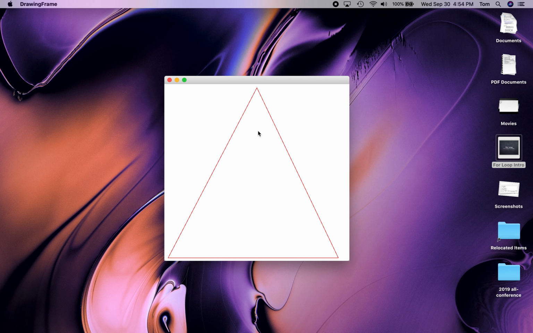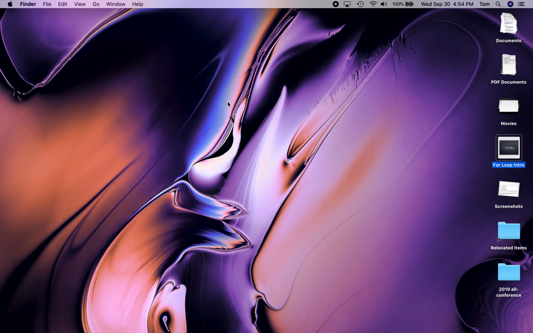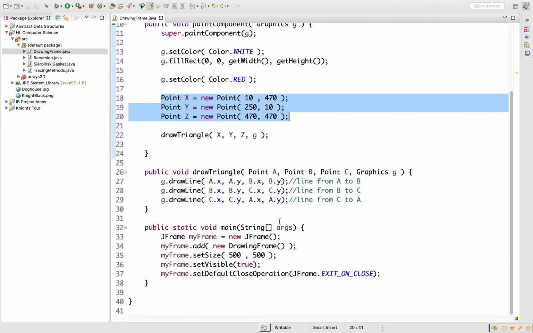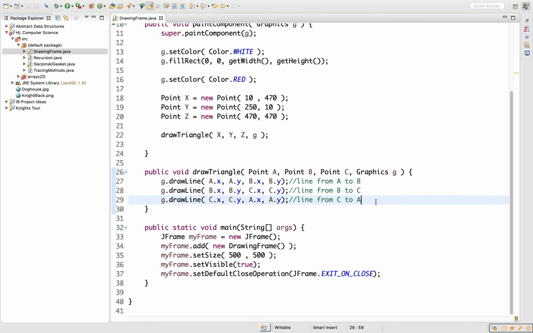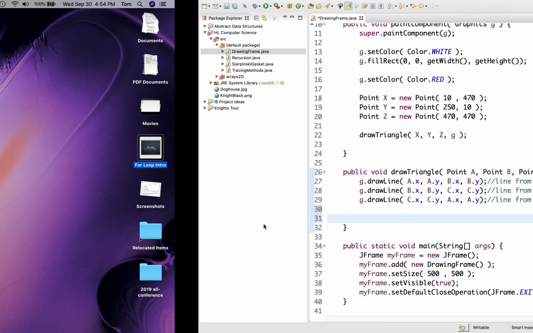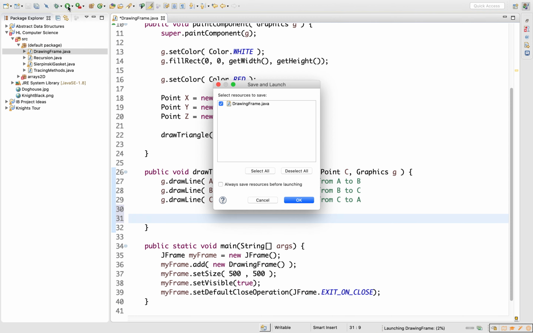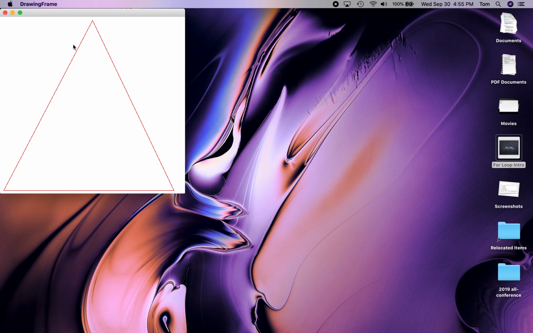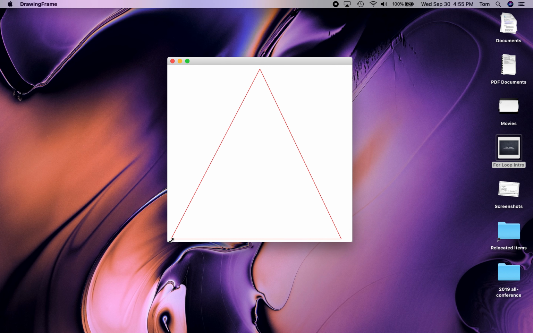And now what we want to do is try to get this to be a recursive triangle. So what we're going to do there is decide on a couple things. We have the triangle here, and what we're going to try to do is get another triangle to go right here, and then inside that triangle, another triangle go right here, and then inside of that triangle, another triangle to go right there.